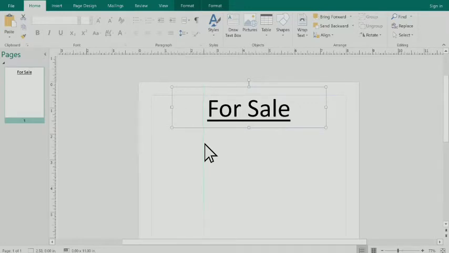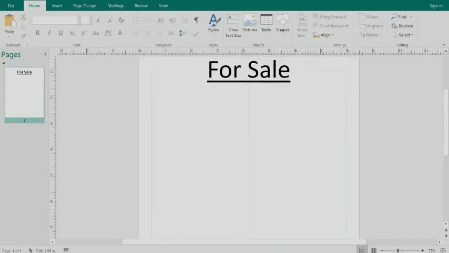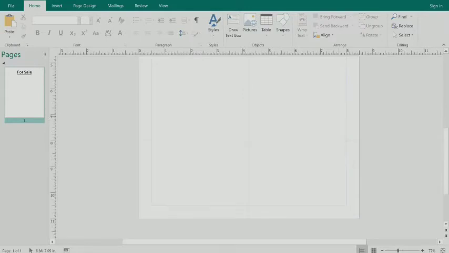That is a vertical guide, and I can drop that exactly at the midpoint of this page. So this is an 8.5 width page. So I could go to 4 1/4, and that should be exactly the center of the page. Notice that I can do the same thing up here at the top. I can create a horizontal guide. So 8.5 by 11, so exactly half would be at 5 1/2. So by doing that, notice that I've created quadrants.